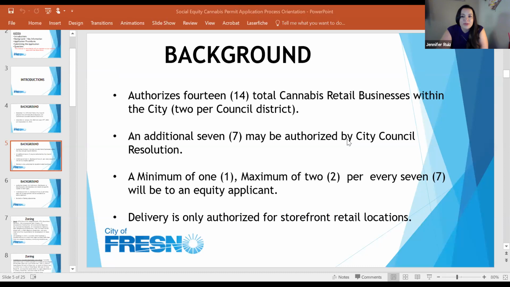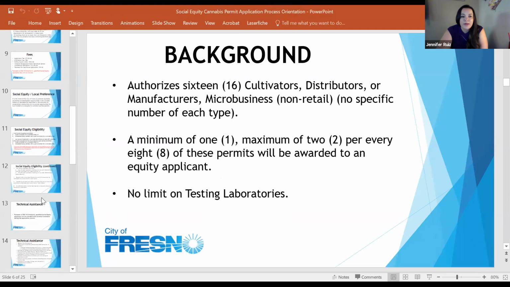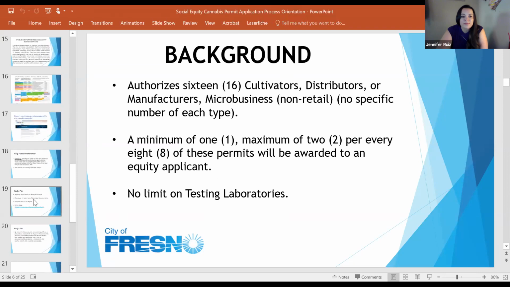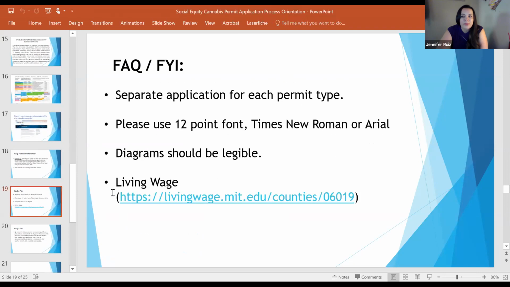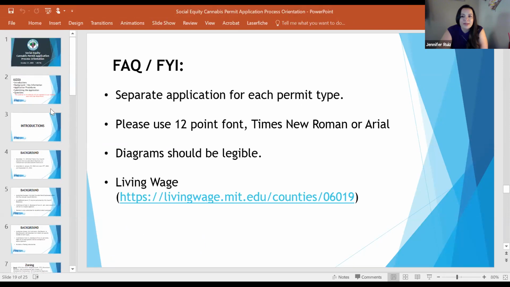The next question is, what resource can I use to find out the median household income for my area of town? The median income is for Fresno County. I answered that earlier, and also in the slides, you'll see the resource for that. Let's see, since I have it up here. Oh, that's the living wage. The household income, so we can post the link to that, but it's the census information on median household income for Fresno County.